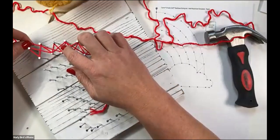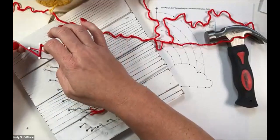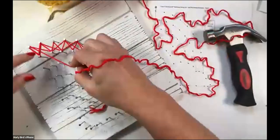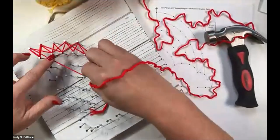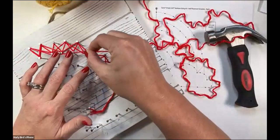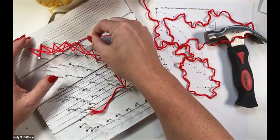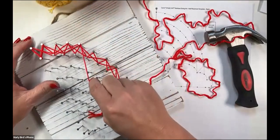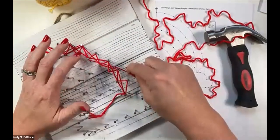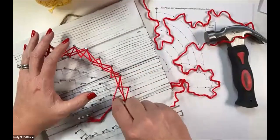So that gives you permission to not go in a steady pattern if you don't want to. Let me try this. Oh, didn't mean to hit the board. I'm sorry. Absolutely. The patterns are kind of a guide on how to get us there. But if you find a little technique that helps you fill in the white space a little better that you like better, go with that. Let us know if you're working along with us and you're like, hey, try this. I am all ears, y'all.